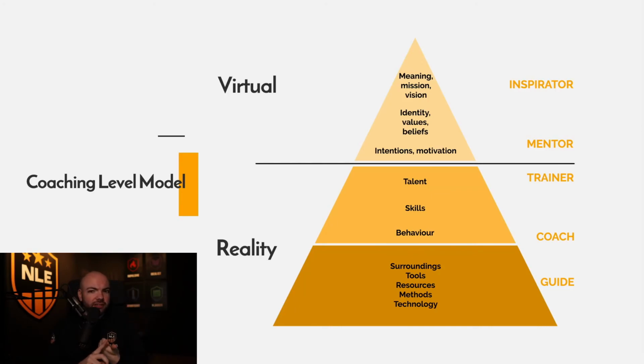Is it maybe their intentions are incorrect? Did they understand completely what you actually meant? Is there motivation there? Are there some more things playing maybe in their day-to-day, their private life, for example, that could interfere with their motivation or talent? Or are they struggling with who they are within the team, with their identity, their values? Maybe, for example, they always played in a very aggressive role, and now the coach wants them to play more defensively. That can really be an identity clash for them that needs to be solved as well.